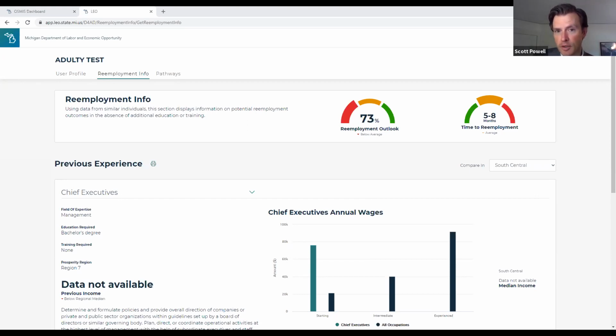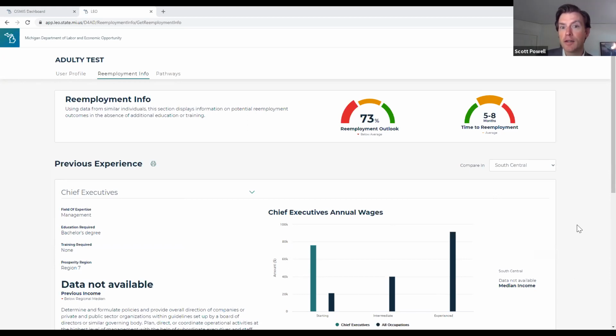I should also say, I should have pointed this out on the last page, I apologize. This is specific to the program someone is in. These predictive features are currently available for individuals in the adult program, dislocated worker program, and PATH. That's just those 3. For programs beyond those 3, these features won't be present. If you were to look at this for someone in TAA, it's just going to say data not available. But that ends the predictive components.